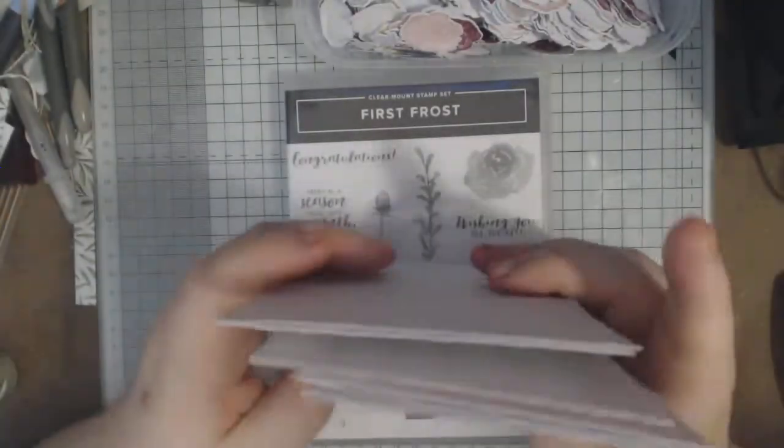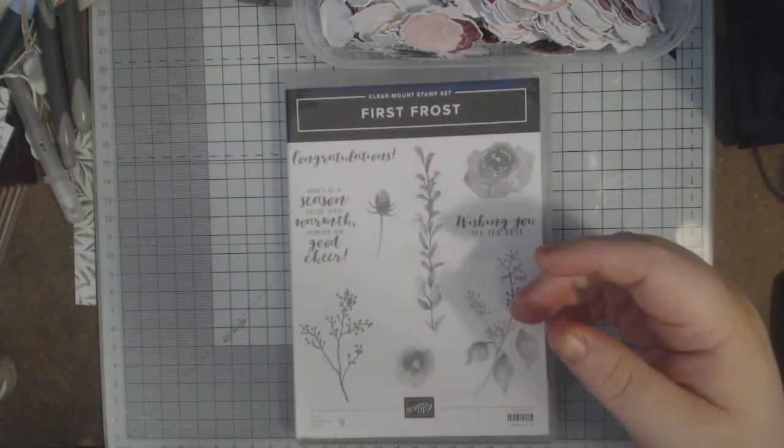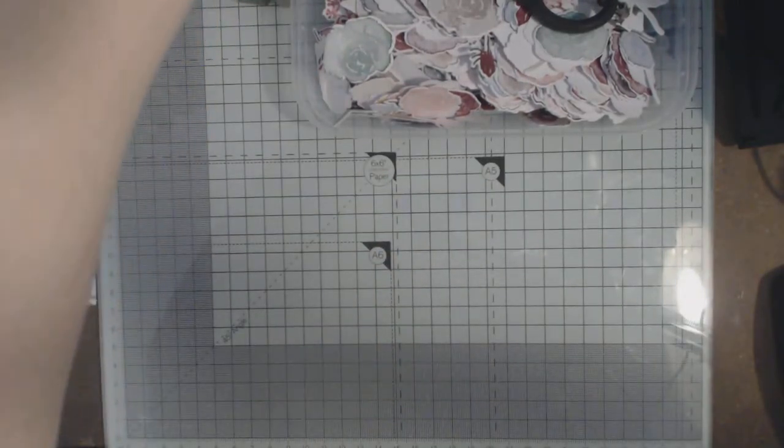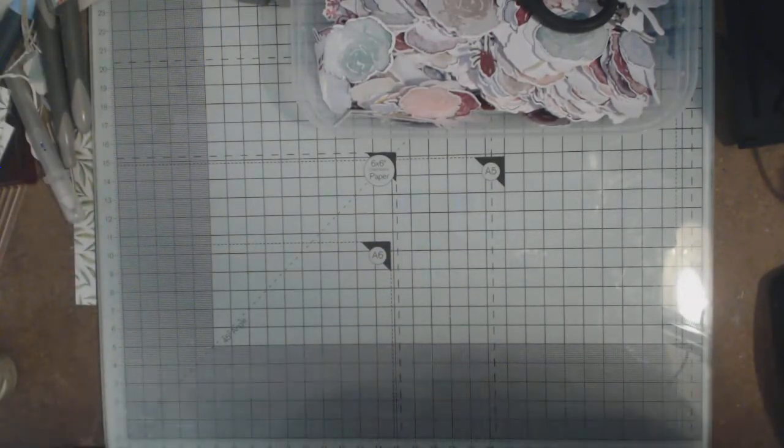Now my fourth one, I am absolutely 100% winging it. I haven't got an idea in my head. I have got the stamp set, I have got the die cuts, and I've got my DSP. That's it. So I'm going to have a flick through the DSP first and see what jumps out at me, if anything.